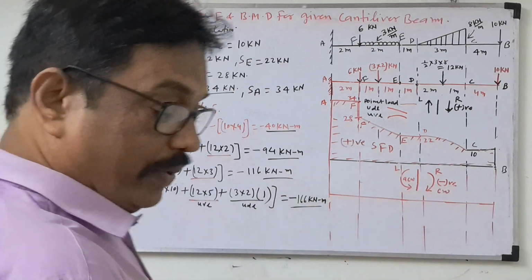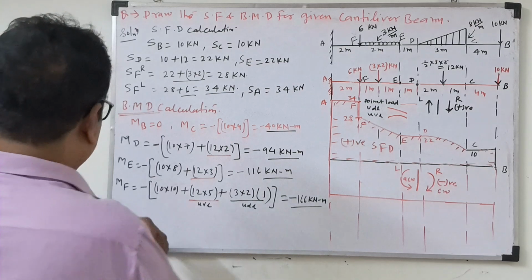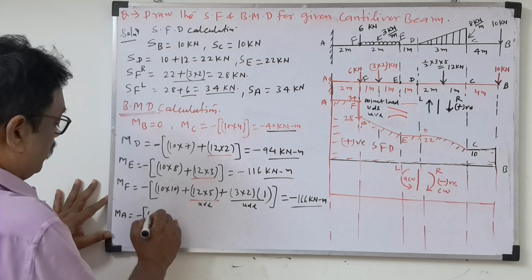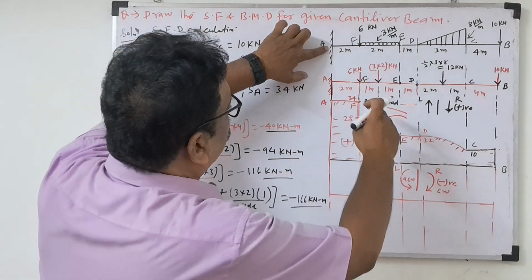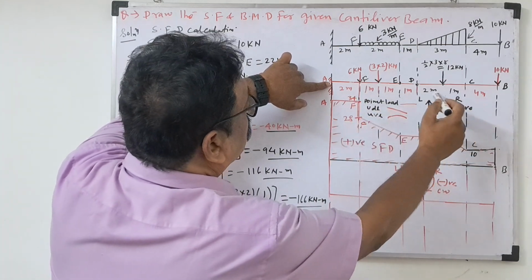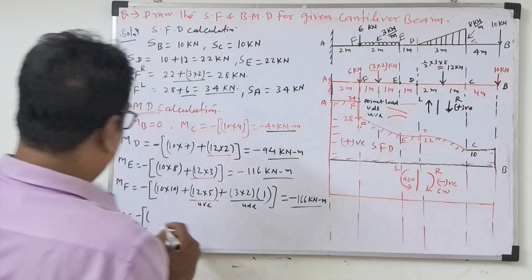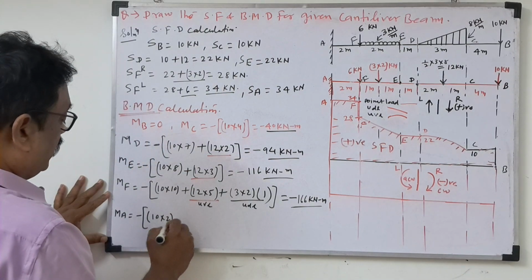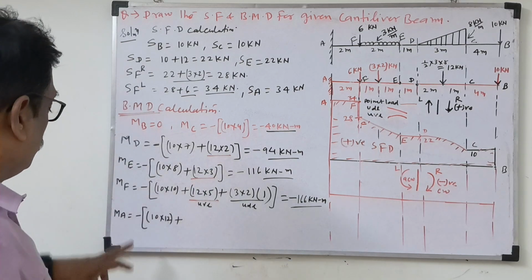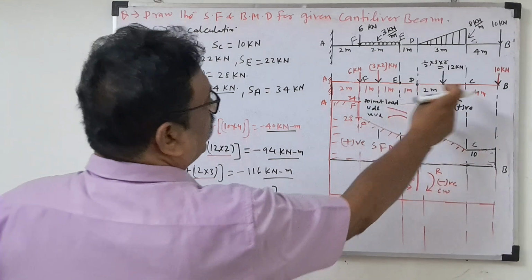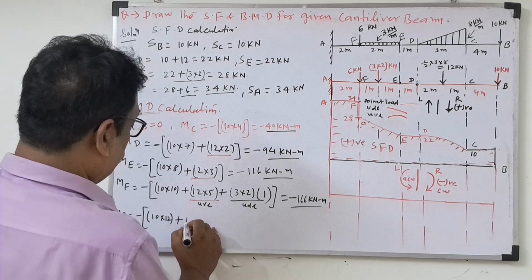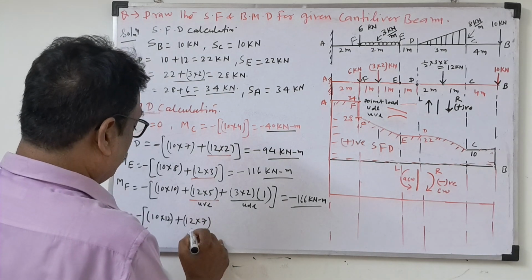Okay. Now MA, last. Once you calculate MA, everything will be understood here. Take the minus 10. 10 into total distance. 10 into total distance, how much? 12. 4, 5, 2, 7, 8, 9, 10, 12. 10 into 12. Everything's plus because of the negative I have taken. Now 10 into 12. Now this 12 into 2, 4, 3, 7. 12 into 7. This is for UVL.